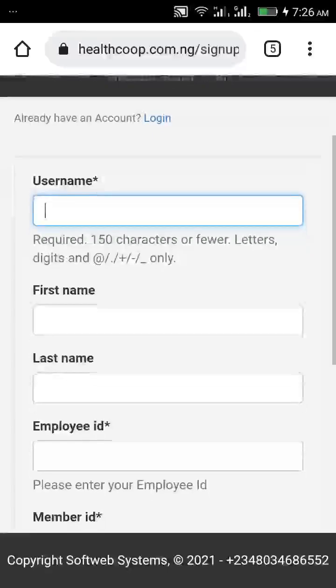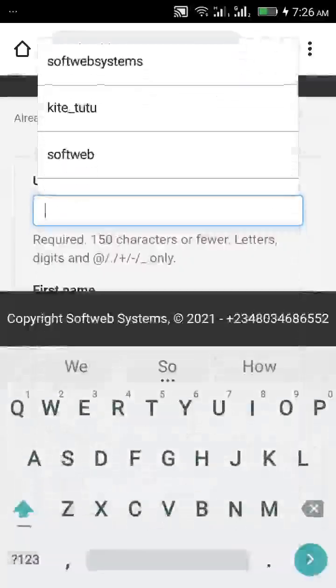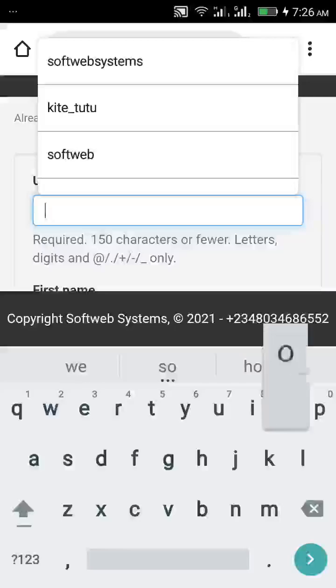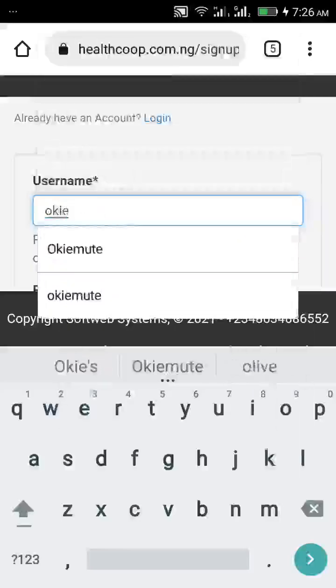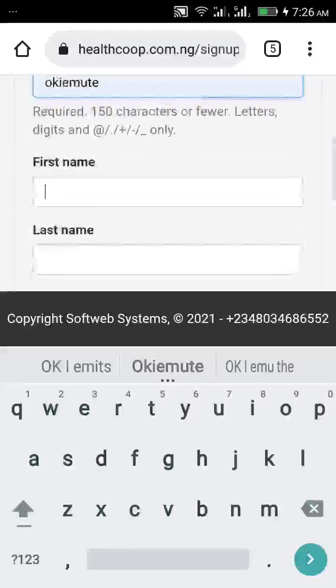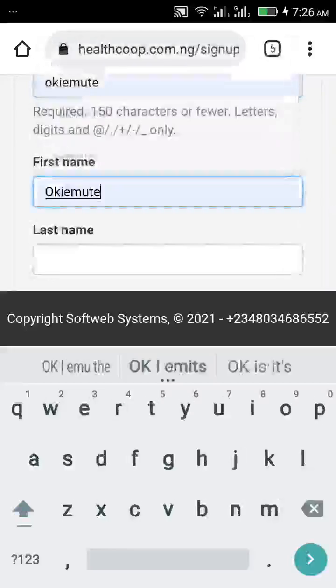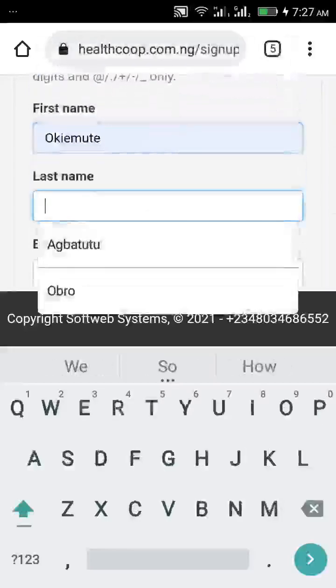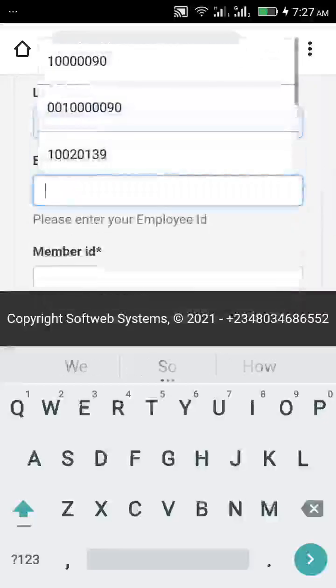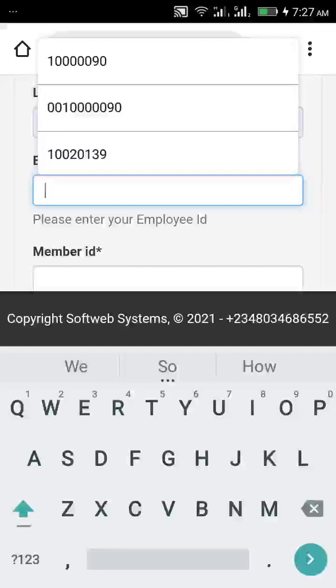I'll start by filling a username. I'll use my name, Okemute. My first name, Okemute. My last name, Obatutu. For my employee ID, this refers to your computer number.